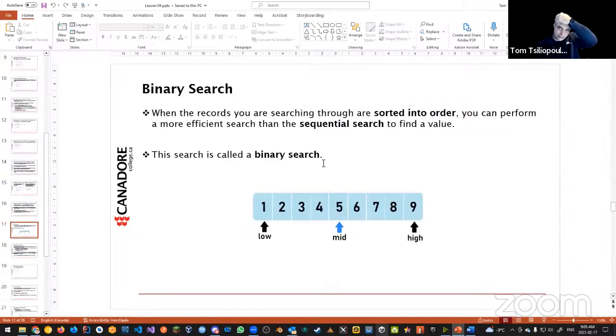Let's move on to binary search now. So linear search, or sequential search, is bad, because I'm searching through every single item. But let's think about a way of doing things in a different order. When we think binary, there are usually two parts. Binary code, binary numbers, 0 and 1, two parts, right? There are lots of examples of binary in nature.